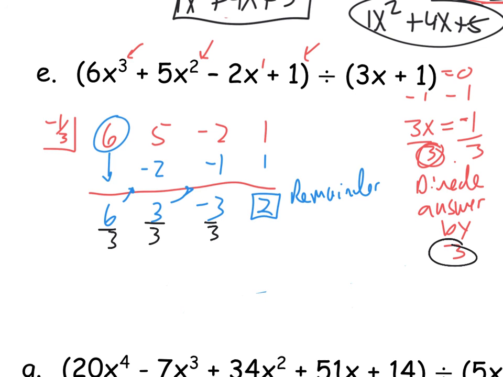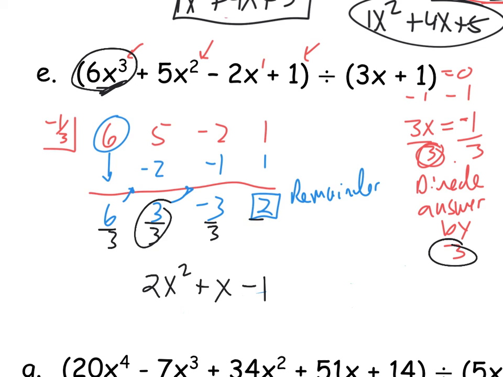Just like if our remainder was equal to 0. I'm going to start out with this. We start out with x cubed. So the first one, 6 divided by 3, which is 2, is going to be 1 degree less than that. That's going to be 2x squared. 3 divided by 3 is 1, so that's going to be +1, just x. -3 divided by 3 is -1. And this is what your answer would be if your remainder is 0.